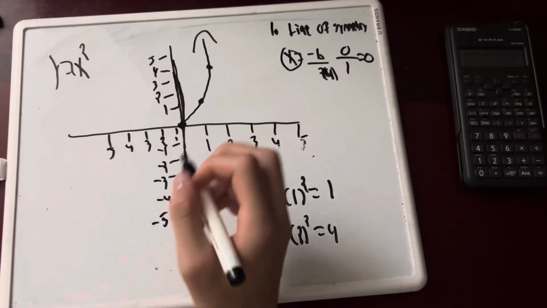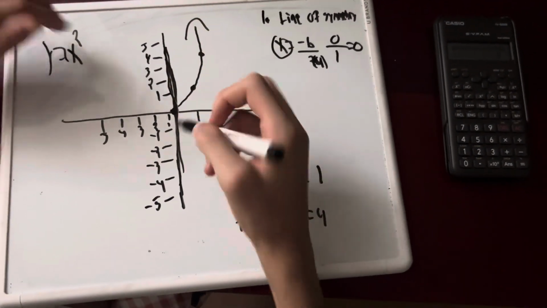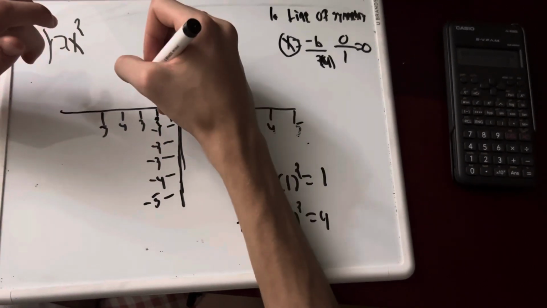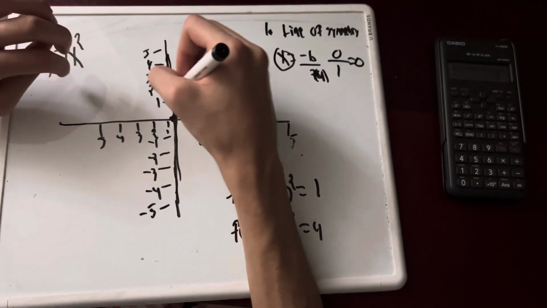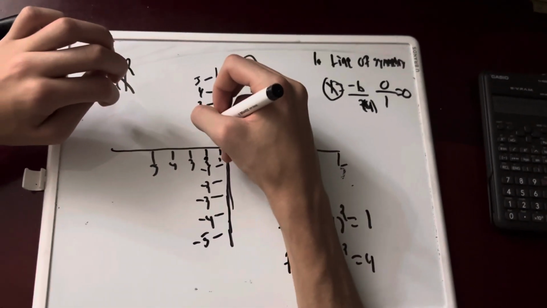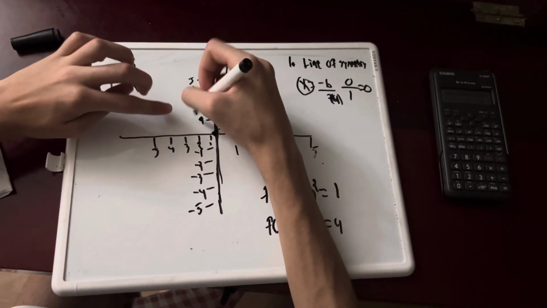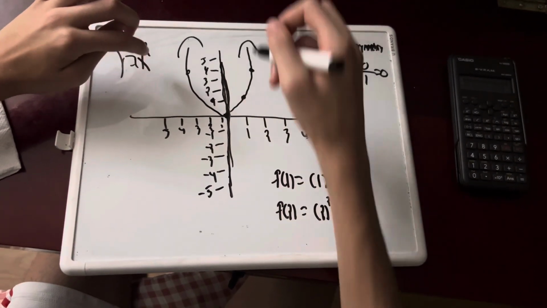So we already have this half here, but as I said, we have this line of symmetry. Instead of actually plugging in these 2 points, we can just reflect them. They're going to have the same y value. So if this was 2, then it's going to be about here. And then you have your parabola.